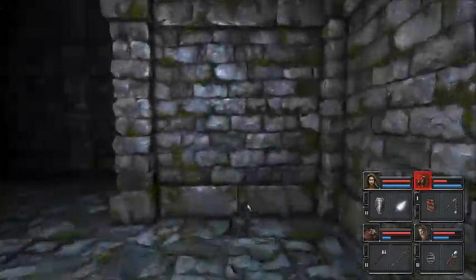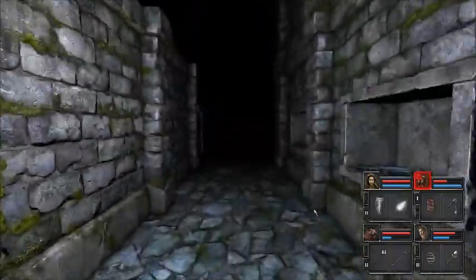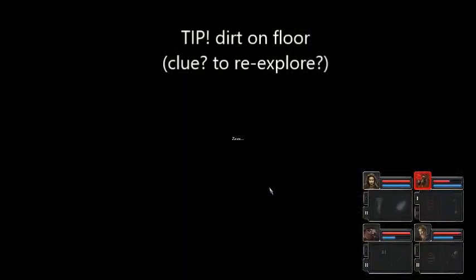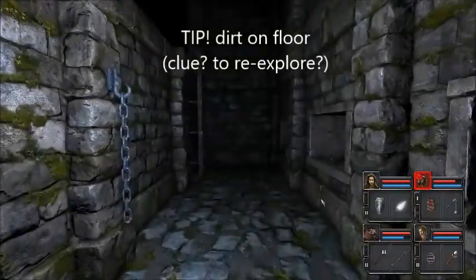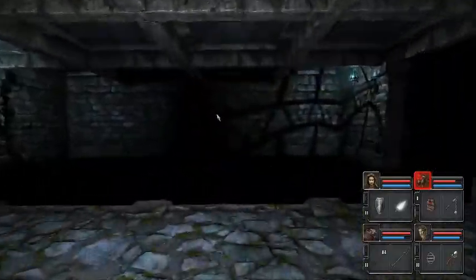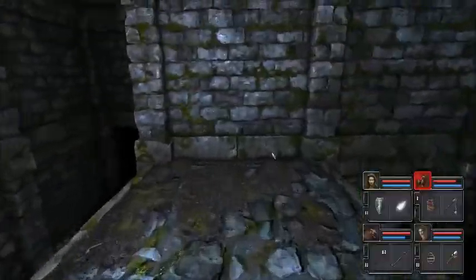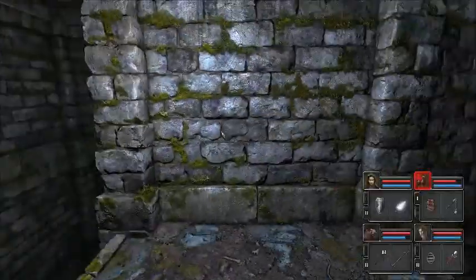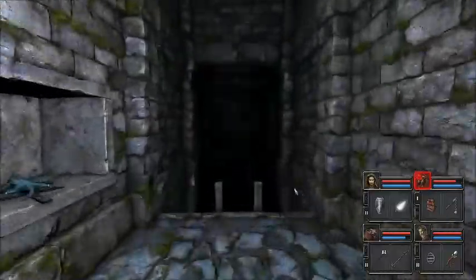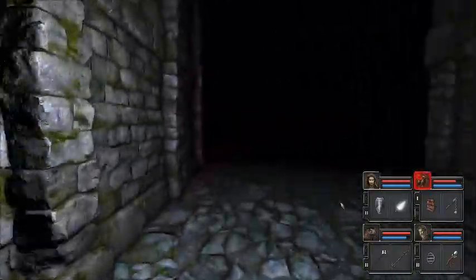Now what? What is the score now? You go up this ladder, and you have a little bit of a rest, and you have a look at what's on offer. Get up here. And you find all this dirt on the floor. And you think, well, what's all this dirt on the floor? And it's actually a reminder to head back and do a bit of a re-explore.